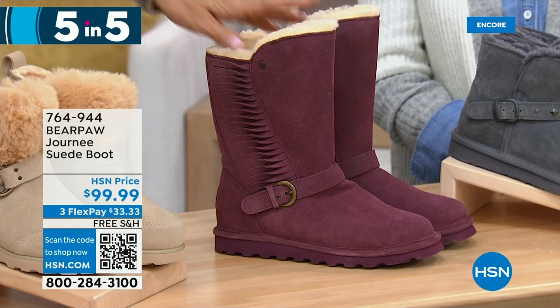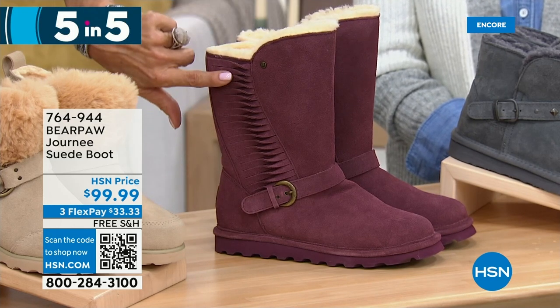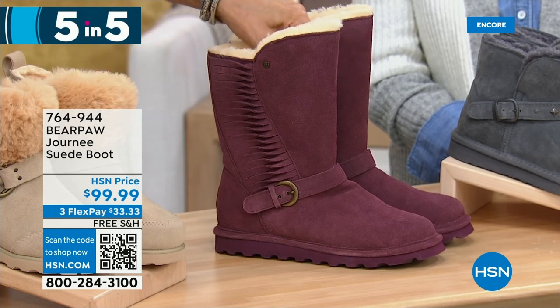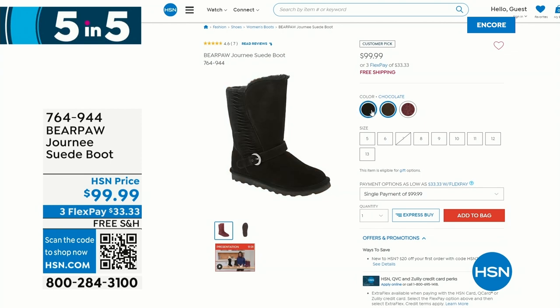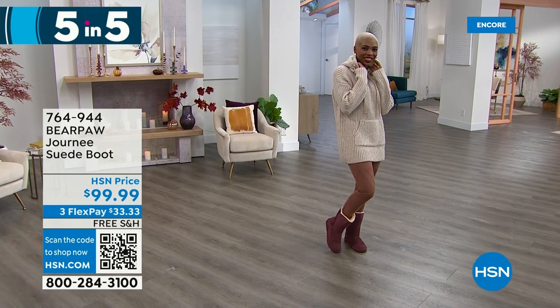The next one is my favorite of the 5, that suede bootie. Look at the side on that. It has the coolest twisted, genuine suede accent with that buckle detailing. We have this in wine, chocolate, and black, whole sizes from 5 to 13. We've got 300 total between those 3 colors. It's one of our taller boots of the entire show, so if you're looking for a boot that's going to go up the shaft of your leg, I think you're really going to love this one.